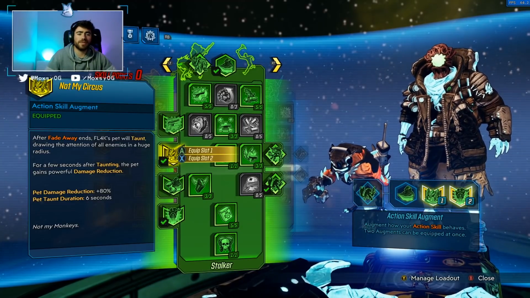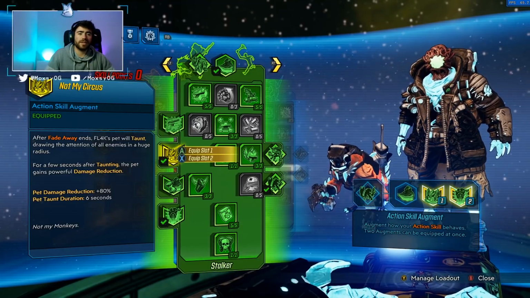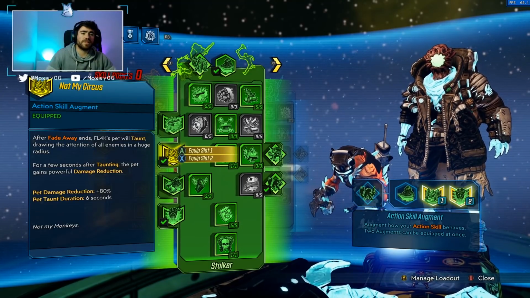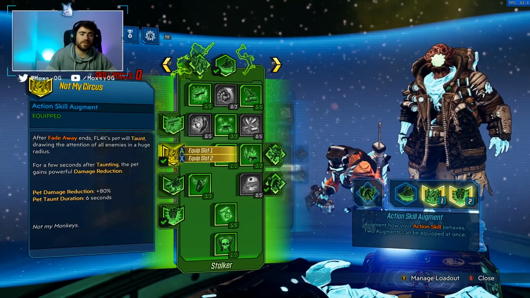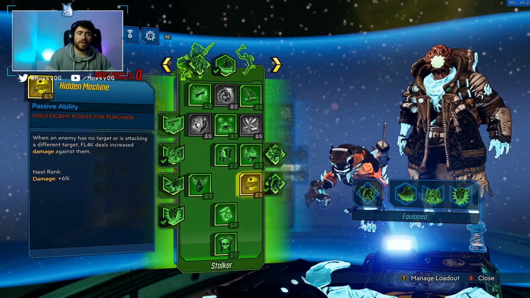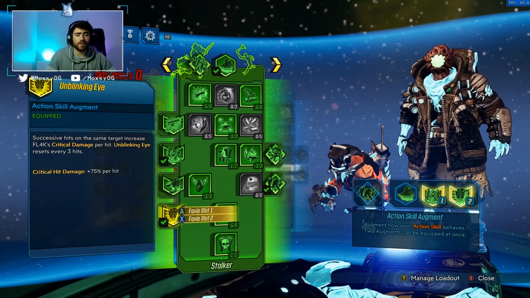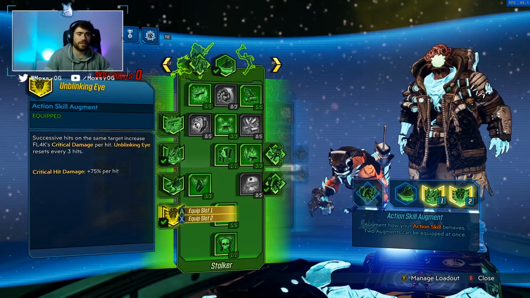For our augments, we're using Not My Circus. This, because of how often we're going into fadeaway, once gives our pet damage reduction and draws aggro, which is really nice. Now, if an enemy aggroes you and you go into fadeaway and they don't get de-aggroed, you don't get hidden machines. So that's why we're not worrying about that. And a blinking eye for the increased crit damage.